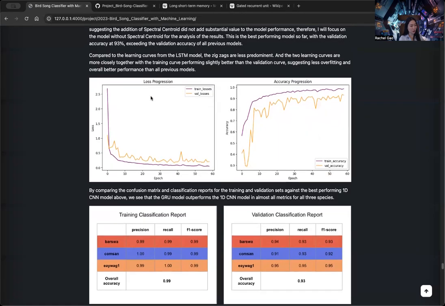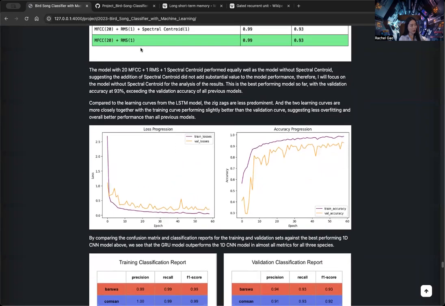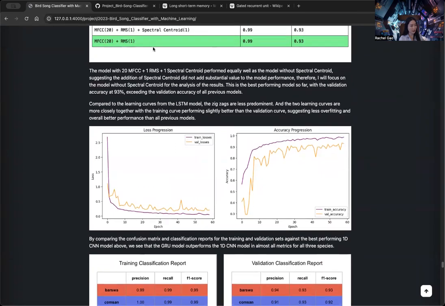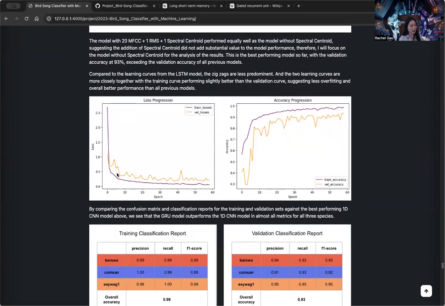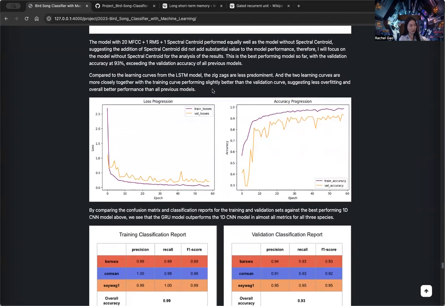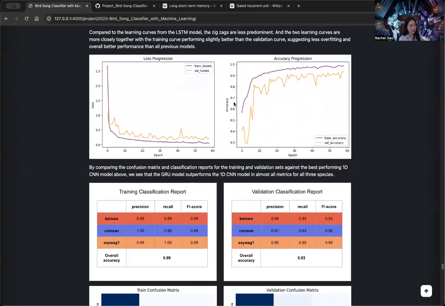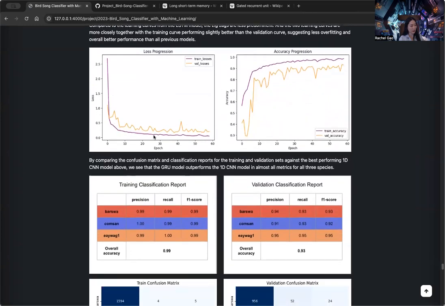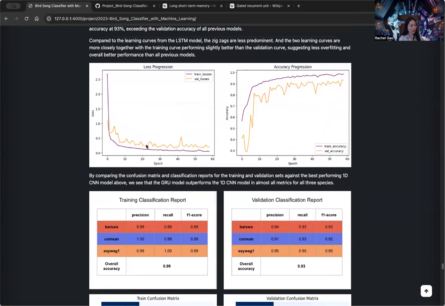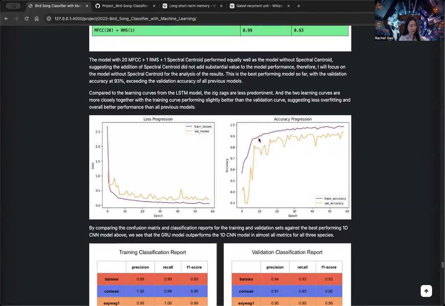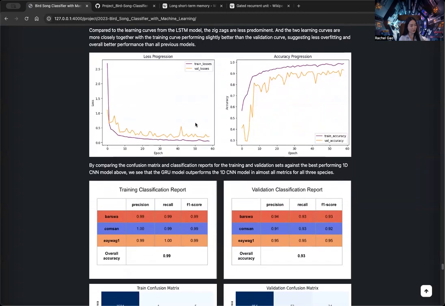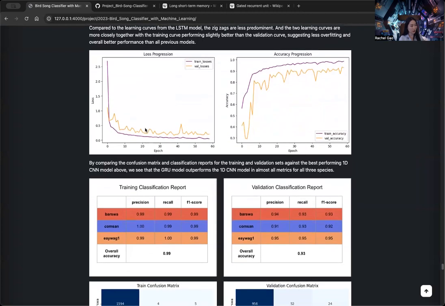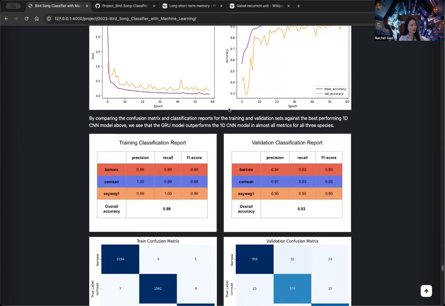So here is the training progression graph for the GRU-RNN model with MFCC and RMS as the audio features. We can see that the zigzag is definitely less prominent than in the training progression graph for the LSTM model. And the model is converging a little bit faster. Here, the model converged, I could probably stop it at around 20 or 30 epochs, but because of the callback technique I used, it stopped at around 60. So the model could be just a little bit more overfitted than ideal, but I'm not overly worried about that.